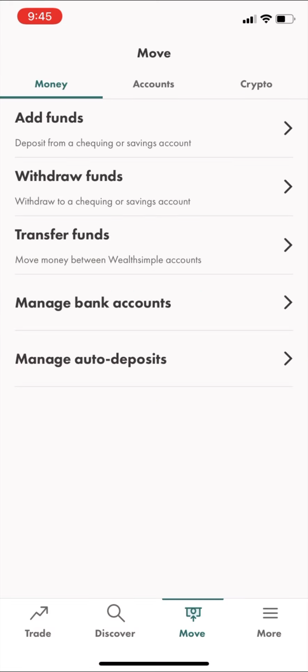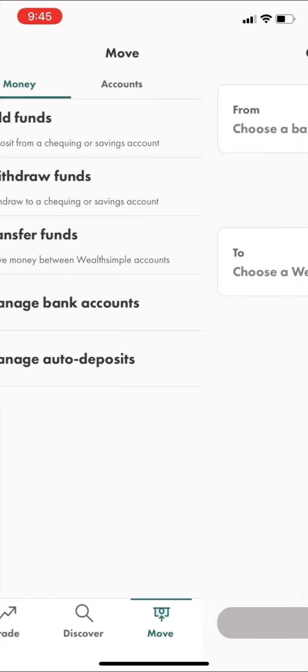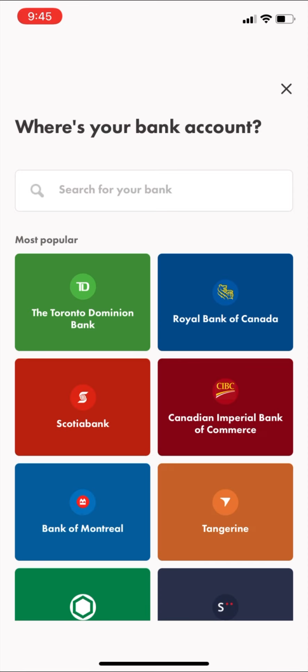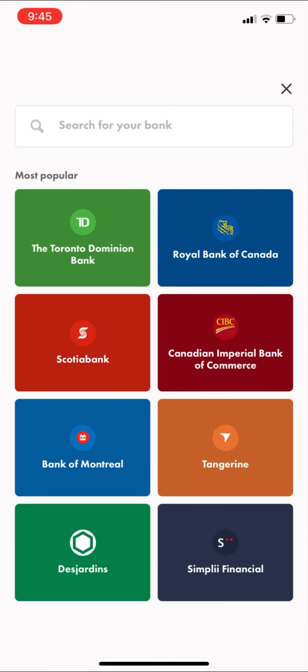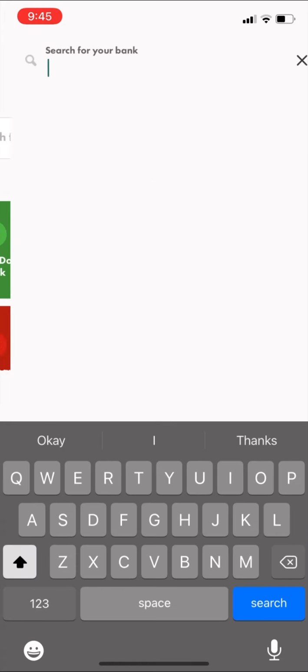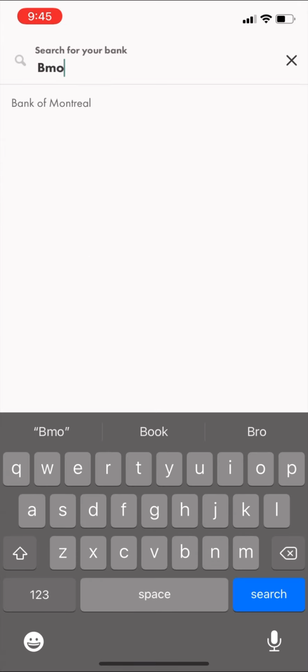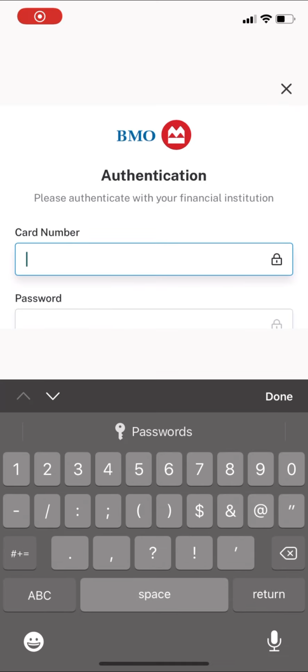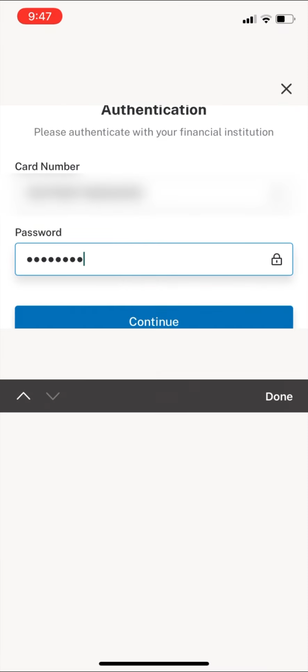And then want to add money to your account. Yes, add funds. So you're into your account now. You've created your accounts. Add funds. In order to get your referral, you add funds and click add your bank. What's your bank? It has all the major banks here, or you could search for your bank. I just searched for BMO, or I could have clicked it there. I'm banking at BMO, but whatever your bank is, you find that.